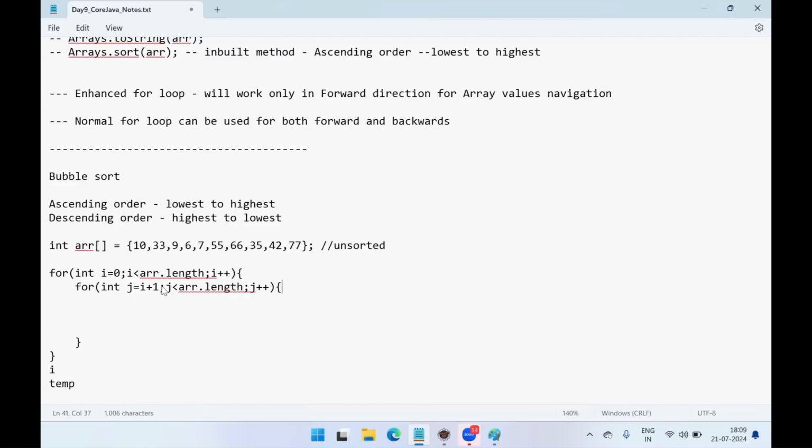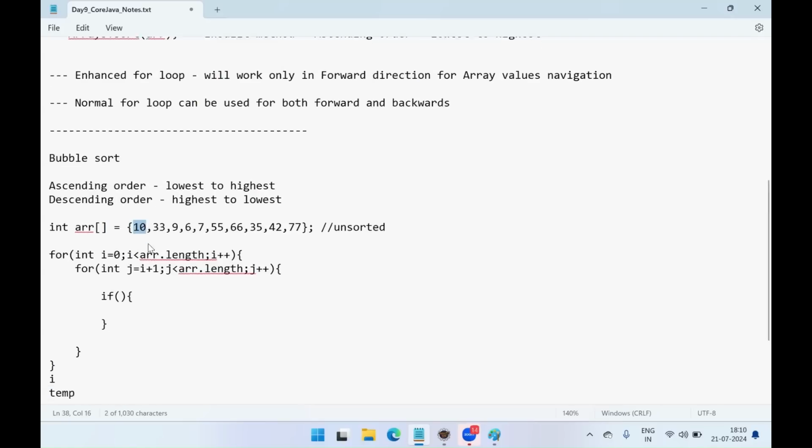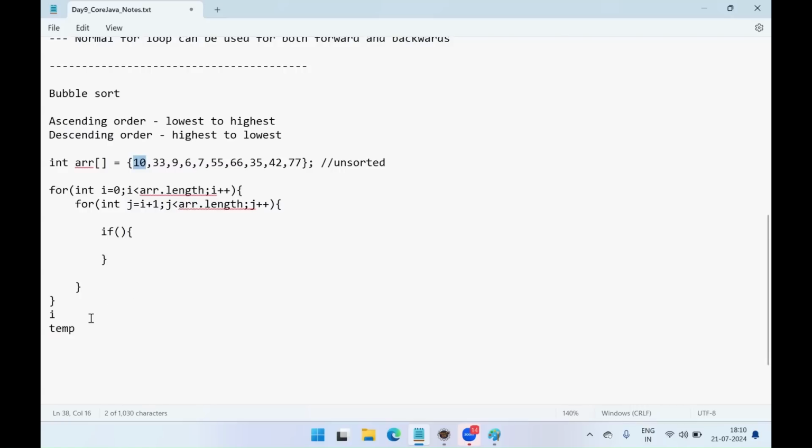So inside the condition, what exactly am I going to write? Let me write what condition. We have to use the if condition anyway. Inside the if condition, we have to write the logic that I have told you here. How is the logic written? I am taking a temporary variable. Let me take a temporary variable initially, temp equal to 0. I am just declaring it and assigning 0 initially before the loop.